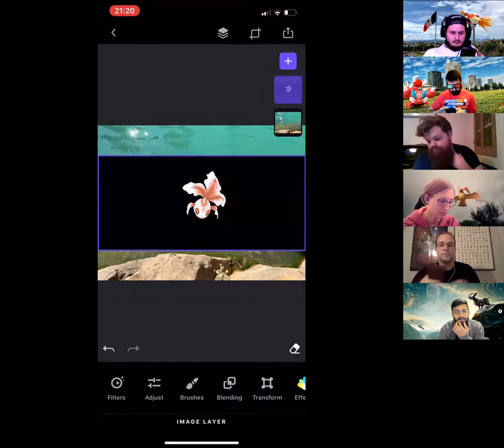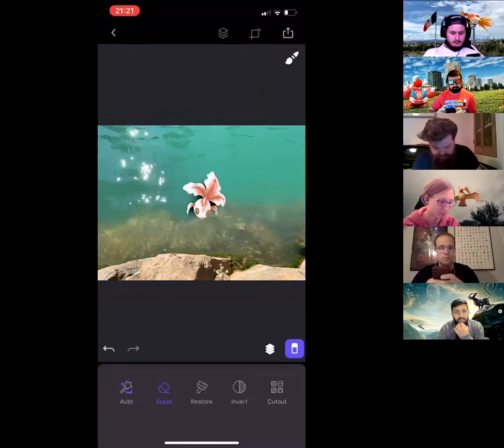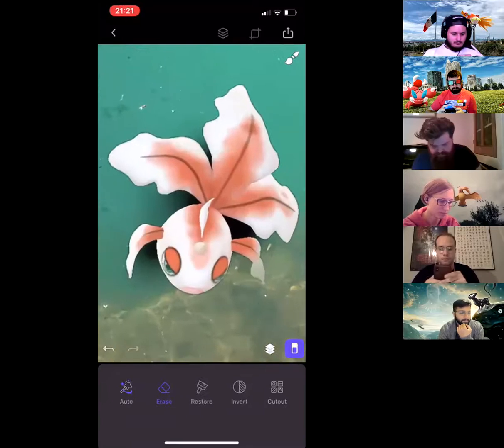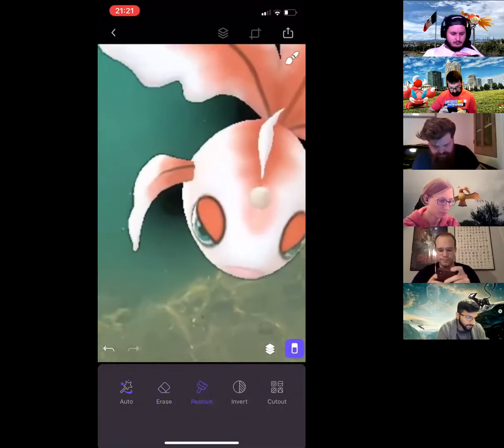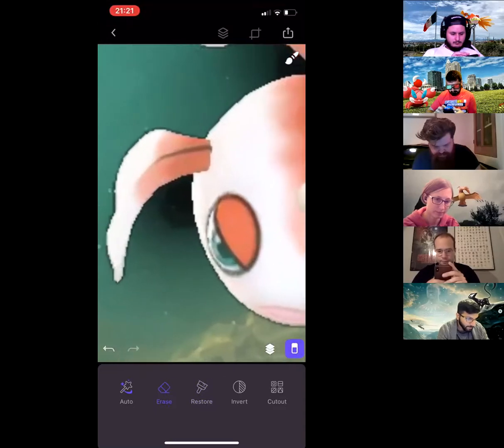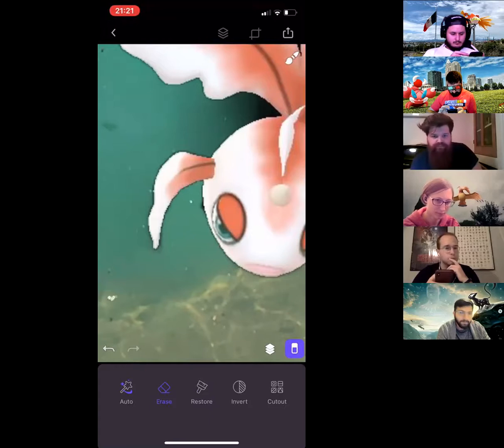And the next step is I'm going to use the erase tool. And then I click the auto, right to the left. So I use my 2 fingers and zoom in on the picture. Usually when you go auto, it just gets kind of messy. So the erase tool will take away from this pic, and it fills the edges of the pic, so I can do it kind of quickly.